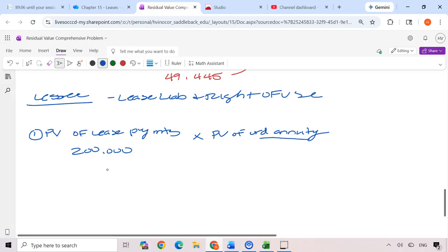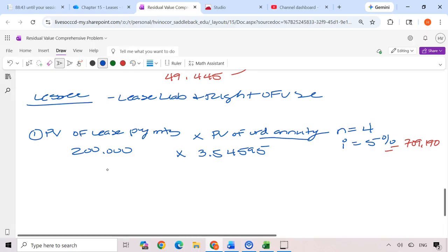So we're going to use the present value of the ordinary annuity factor tables. If you're not familiar with how these work, please look at prior videos for how to calculate present value. The lease term is 4 years, so n equals 4, and the interest is 5%. That's what we're going to use. And when we do that, our factor is 3.54595. That gives us 200,000 times that factor equals $709,190. So that's just one part of how we calculate the lease liability and right of use for the lessee.